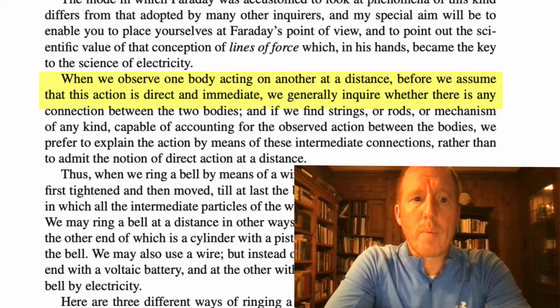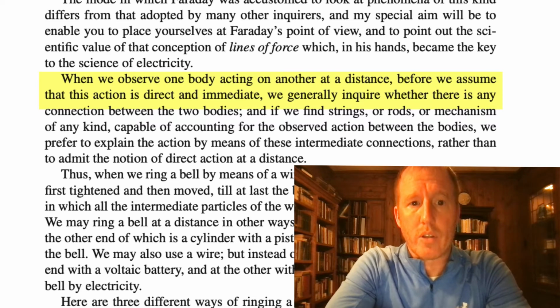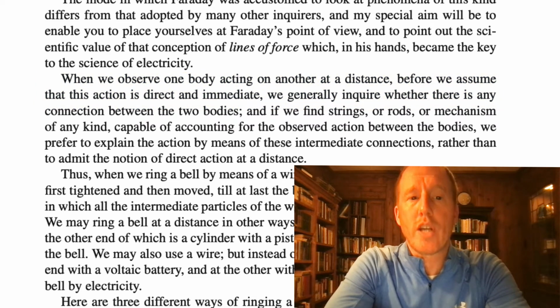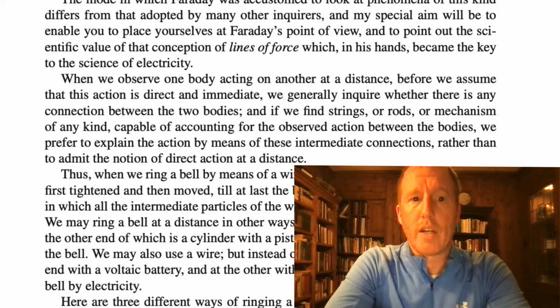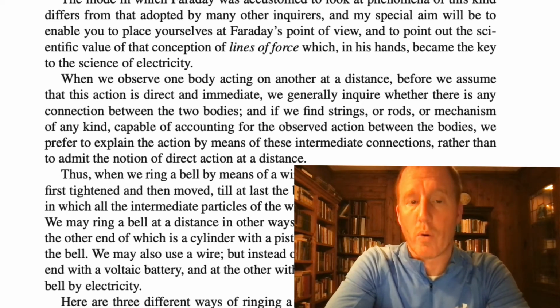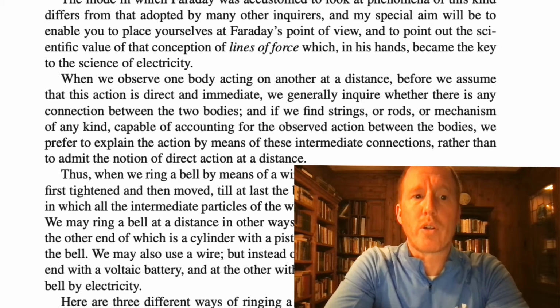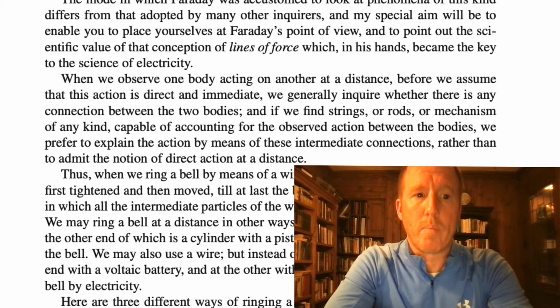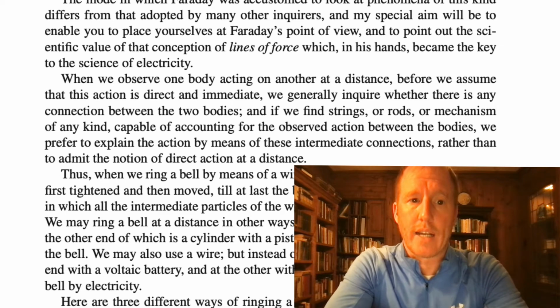When we observe one body acting on another at a distance, before we assume that this action is direct and immediate, we generally inquire whether there is any connection between the two bodies. And if we find strings or rods or mechanism of any kind capable of accounting for the observed action or force between the bodies, we prefer to explain the action by means of these intermediate connections, rather than to admit the notion of direct action at a distance.